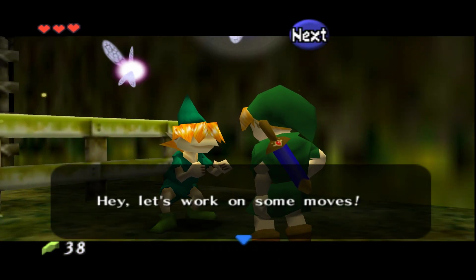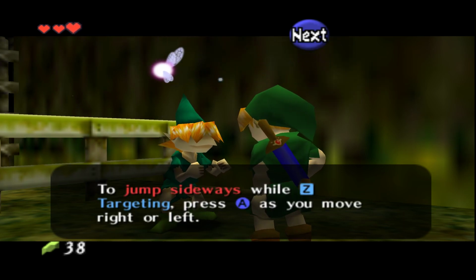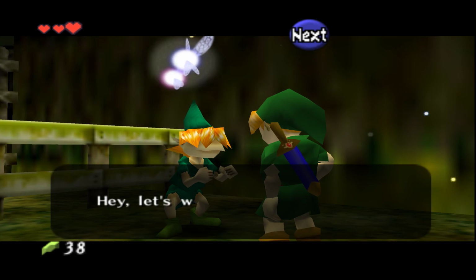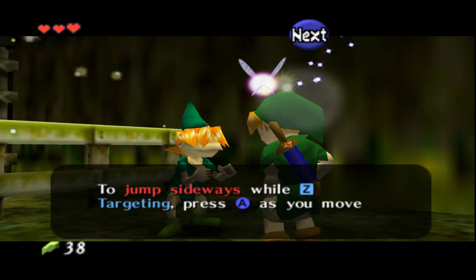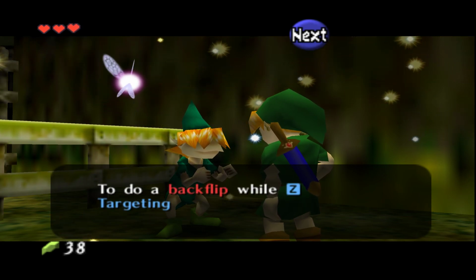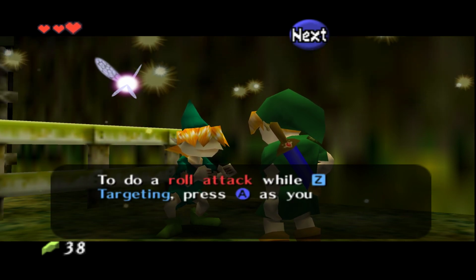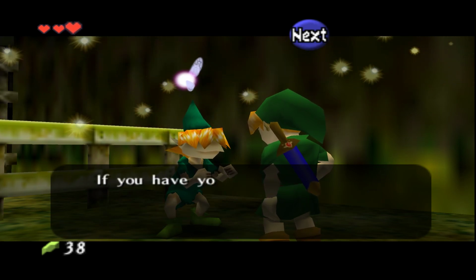Hey, let's work on some moves. I thought he was gonna say, hey, let's work out. Oh, dude, side hopping? Hook me up. I love side hopping. Oh god, I accidentally skipped all of it. Seeing that much text fly away before my eyes made me think this was a much longer box of dialogue, but I'm pretty sure it's only like 3 sentences. A roll attack. It's not a damn attack, dude. It does not deal damage.